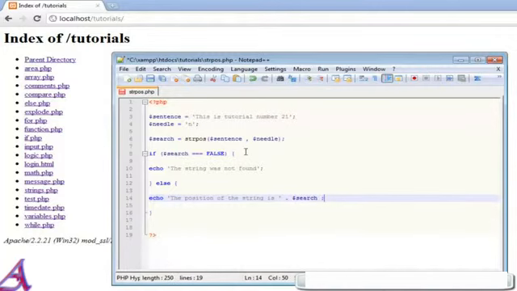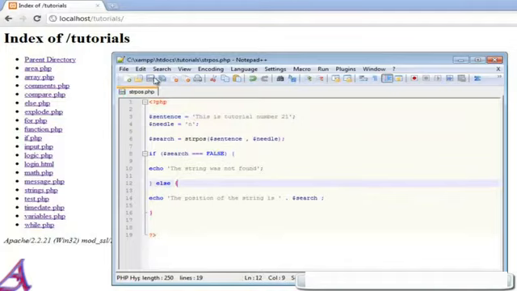So do that, and let's just go through this one more time. We declare our sentence up here, this is tutorial number 21, and the needle is n. What we're searching for inside here is n. And what the function will now do is go and check. It will say, okay, is needle inside of sentence? So is the letter n inside of this is tutorial number 21? And if it is, it will give us the exact position of where n is inside the sentence, which will be an integer. But if it isn't, it's going to return the boolean false.